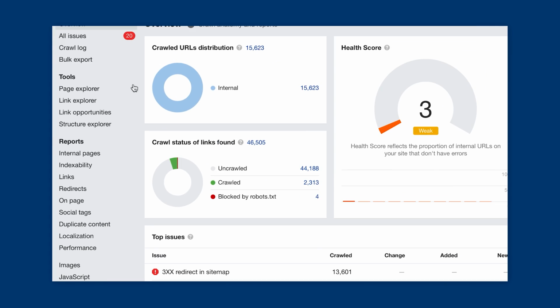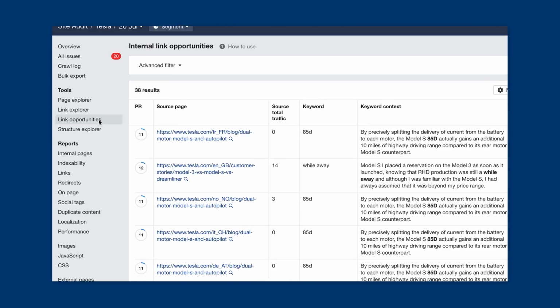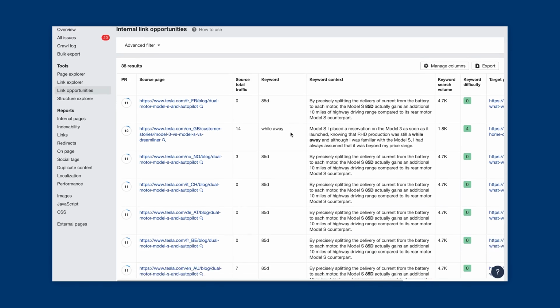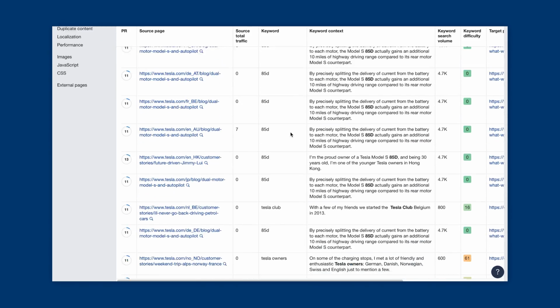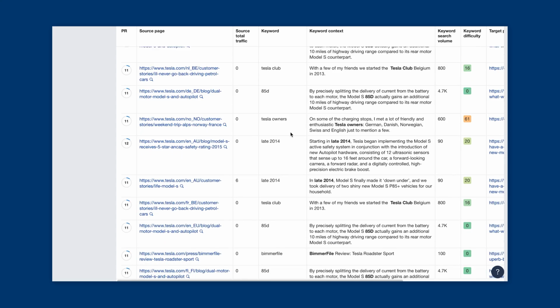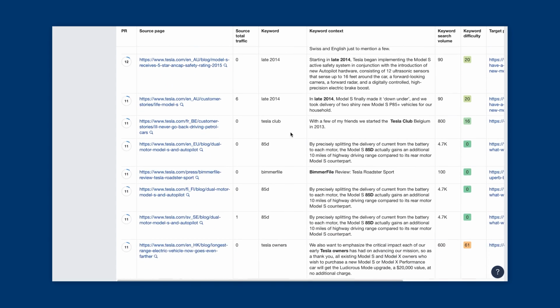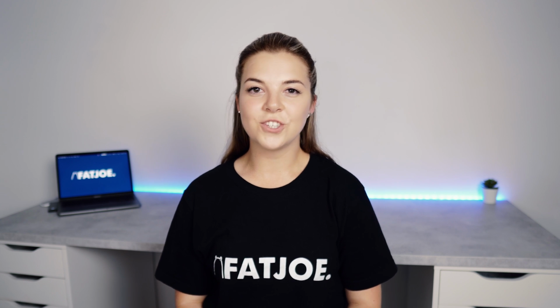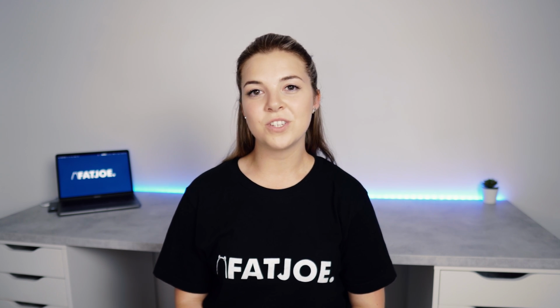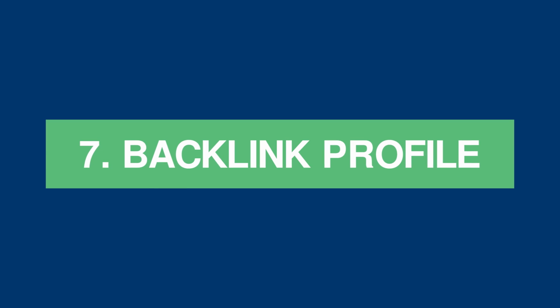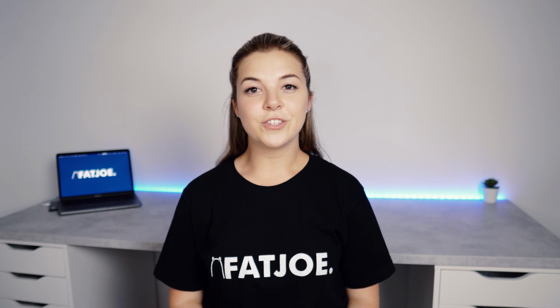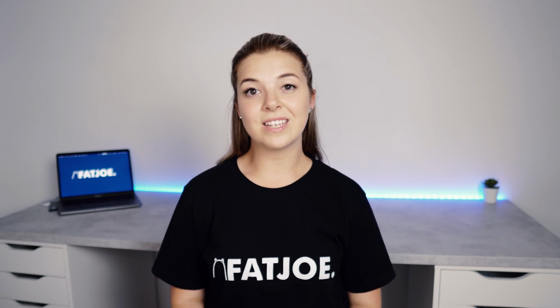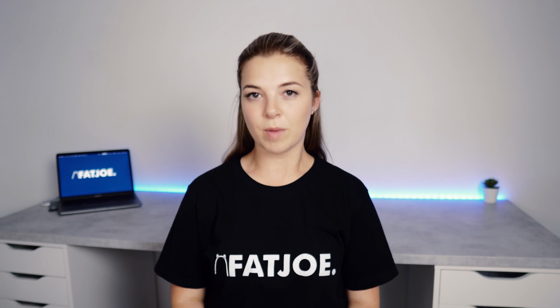You can also use Ahrefs link opportunities report within the site audit. This is much easier because it will automatically recommend internal link opportunities for a variety of pages across your whole website. Again, relevance and authority is important here, so make sure to check this before adding any new internal links. As one of Google's top ranking factors, having a good natural backlink profile is important. There are a number of ways you can ensure that you have a clean backlink profile and stay on top of erasing any spammy backlinks.